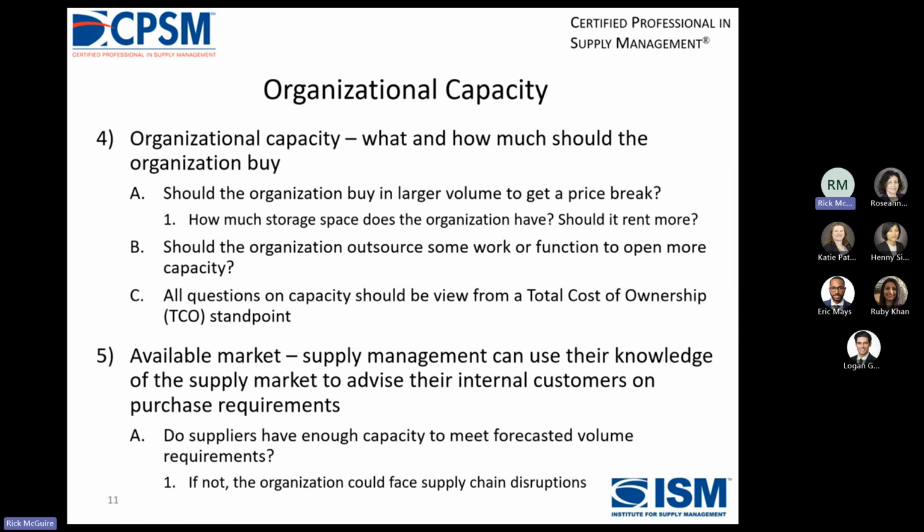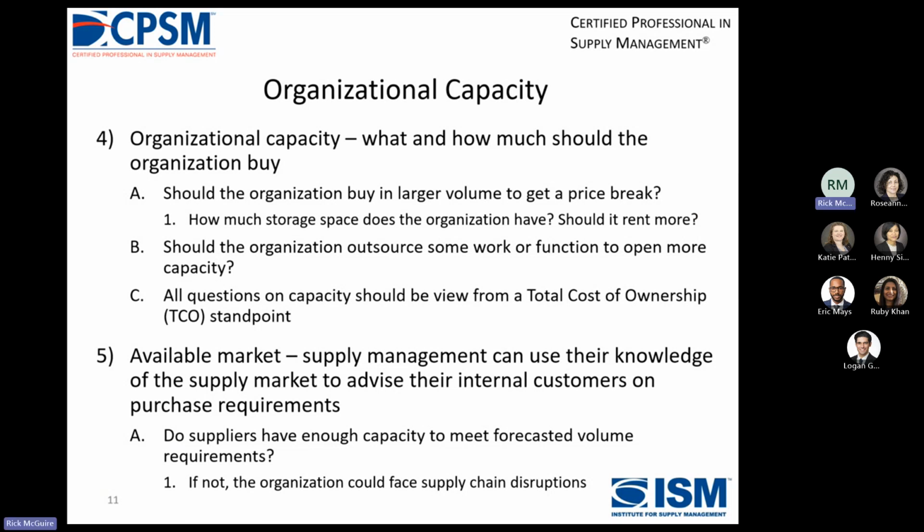Organizational capacity: what and how much should the organization buy? Should we buy in larger volume to get a price break? Usually this doesn't affect PACCAR because we buy in such big volumes anyway. We don't do price breaks. If you're working in a smaller to medium-sized company, then you get very much involved in price breaks. If you buy 100, it's one price. If you buy 1,000, it's another price.